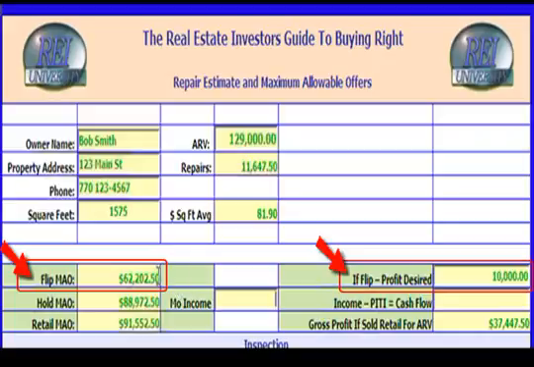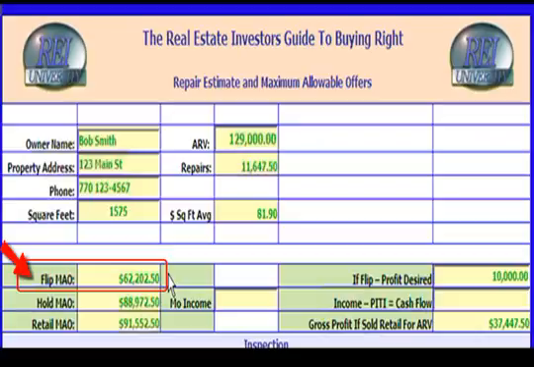So the question is now in my mind, okay, if I want to try to flip this thing for quick cash, is it possible for me to get the seller to accept an offer of $62,202? Because if that's not possible, then that may not be a workable strategy, because again, seller motivation is one of your fundamental issues that will impact your ability to get the deal.